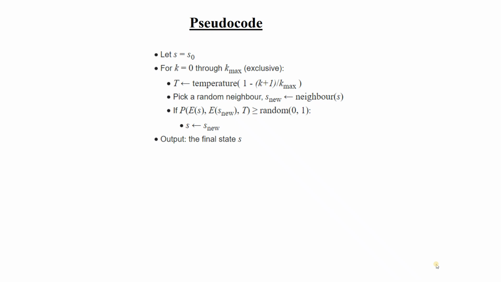Once it cools down slowly, it gains the properties of the particular alloy. When the temperature reaches normal room temperature, the annealing process stops. Similarly, in simulated annealing, we also start with some temperature.